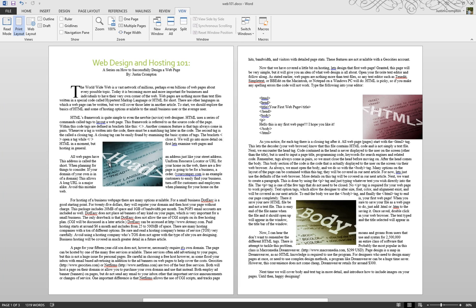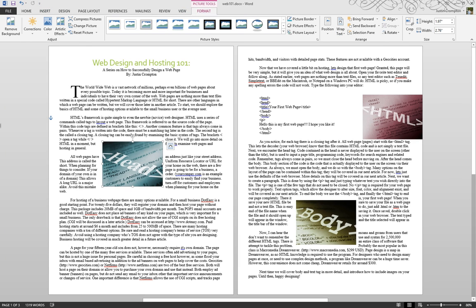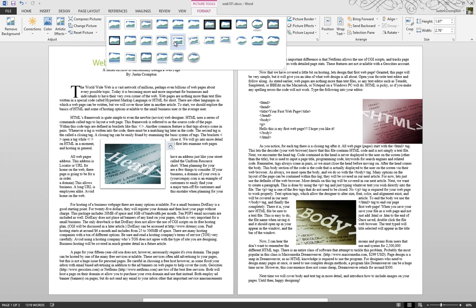Now let's talk about the actual images themselves. We have quite a few options here. We have a picture styles gallery, which has different styles we can style our images with. We can do borders, we can do effects, or we can adjust the way the images look. So let's see. On your certification exam, if you're given a picture style in the gallery, it'll be named. If you point to it, you'll get a tooltip with the name.